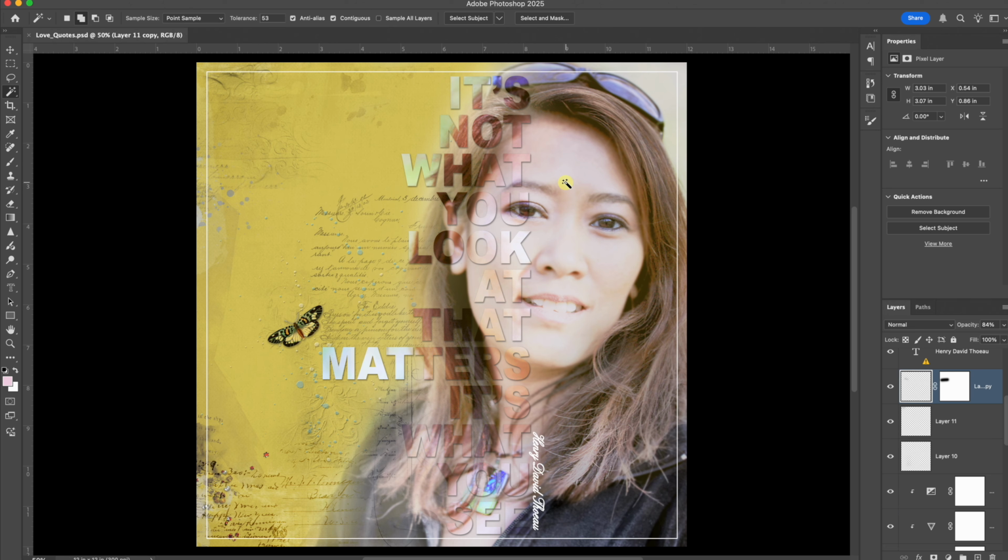I love using inspirational quotes on my layout. My Pinterest board has many inspirational words on it. And if I have photos that I don't have specific words for, I would just add quotes to it. I use the type mask tool to create the effect for the inspirational words.